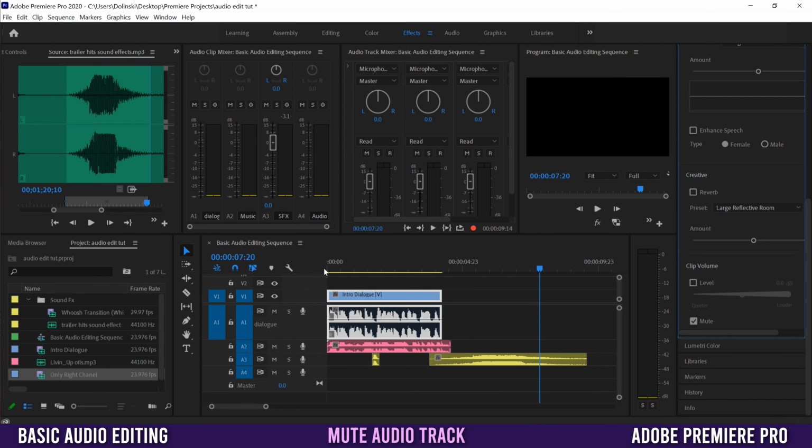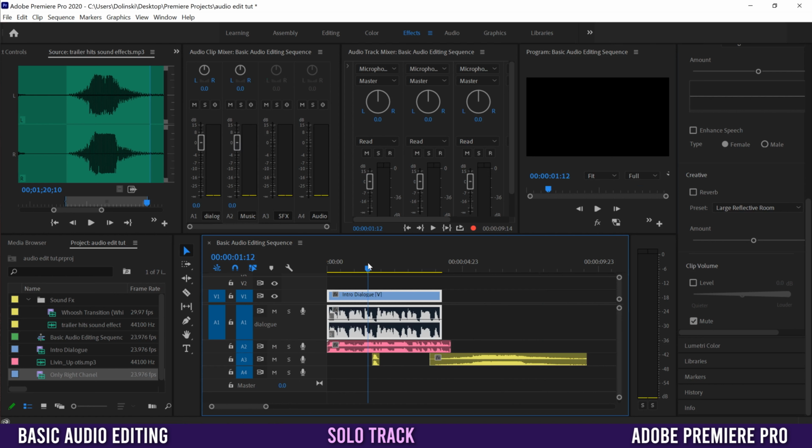You can also mute entire tracks by just clicking right here on mute. And you'll see that it'll show up here and here. So you can click either of those ones as well. And then if you just want to isolate one layer, so you can just listen to one layer and not any of the other ones, then just click this S.